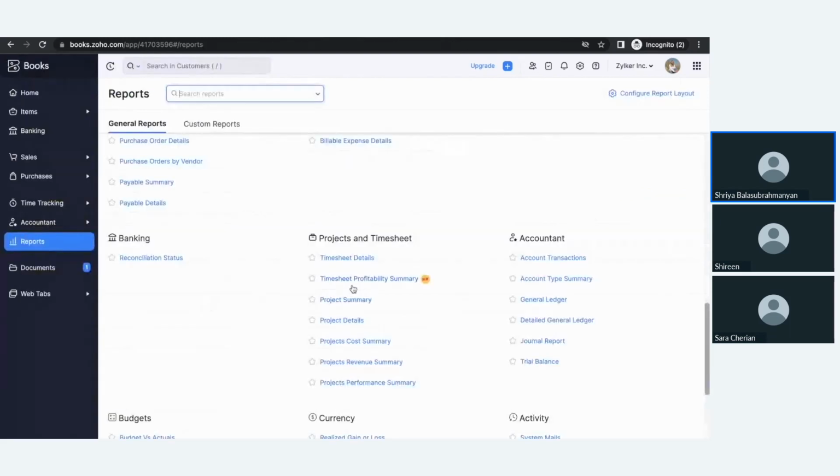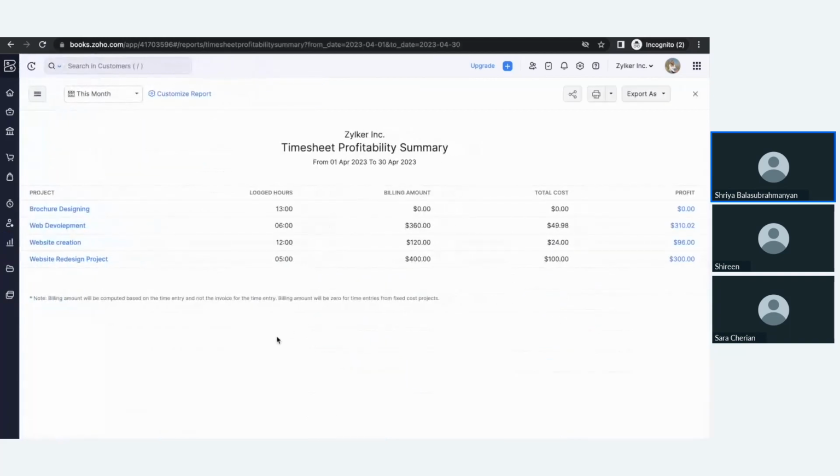We have another report called the Timesheet Profitability Summary Report. This will show you the profit based on the hours logged. This employee ABC can now see how many hours are profitable and can also identify if there are any projects where he's spending more than he's earning and hence which are not profitable.